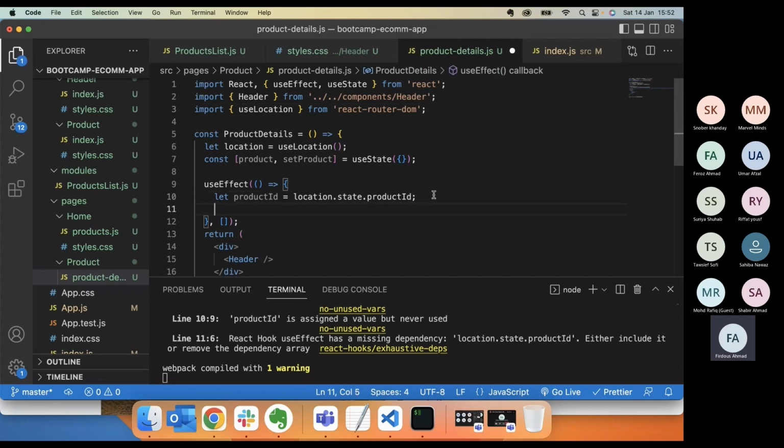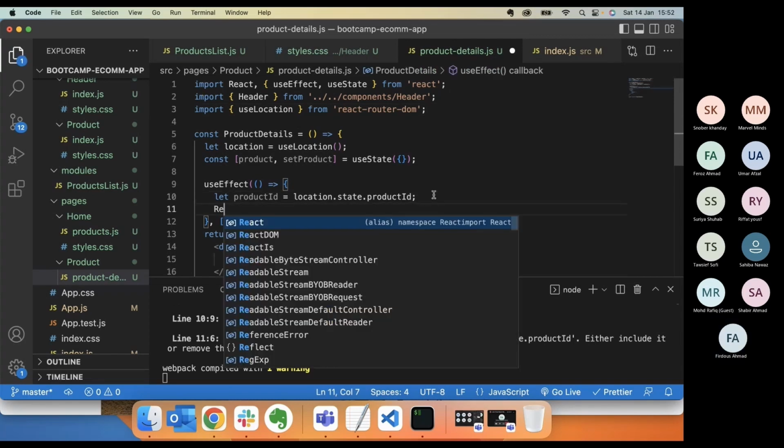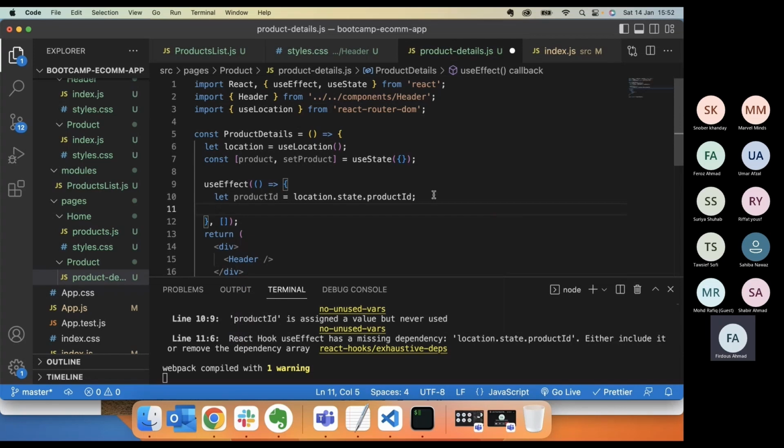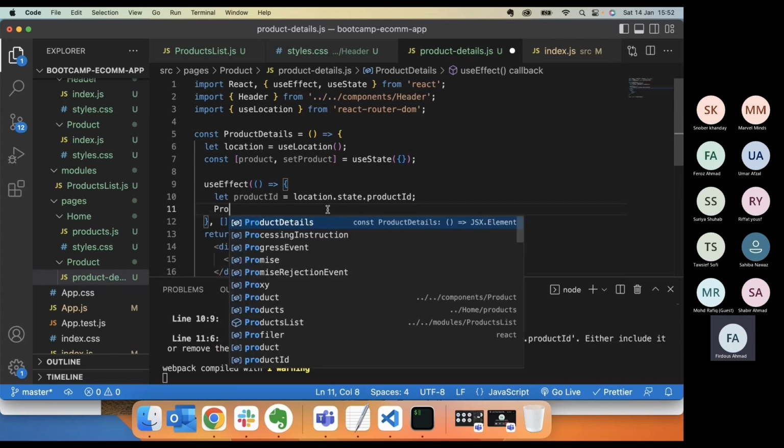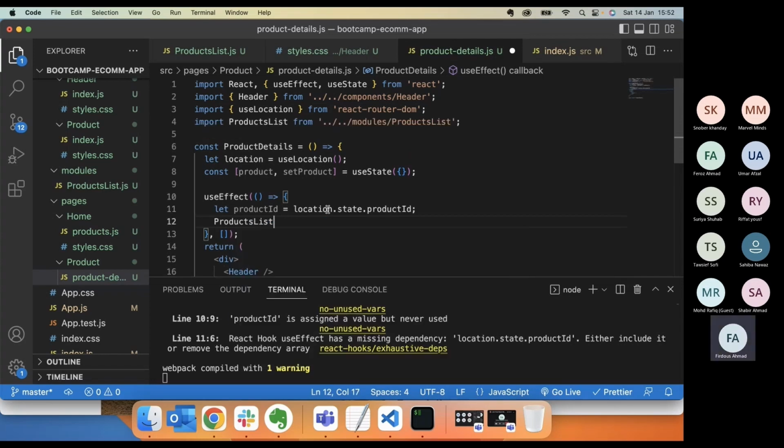So what I will do is use that module that we had created, the product list, dot getProductById. I do not want to get the whole list, I want to get a particular product. So I'll say getProductById, and I'm going to pass this product ID here.